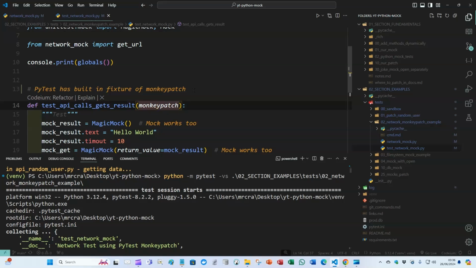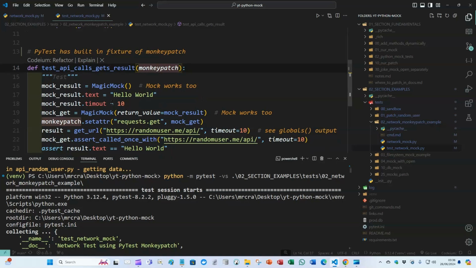delete attributes. And in this example, what we're doing is we're creating a mock of our response that is going to return hello world, setting the timeout. We're creating our so-called MagicMock or actual Mock class to have a return value of the mock result that we're setting up here. We can also pass it in as an argument rather than doing it as a property, as we've seen in previous examples.